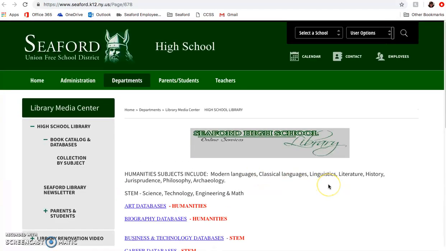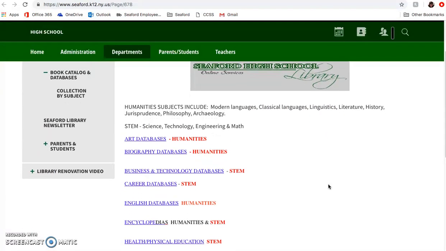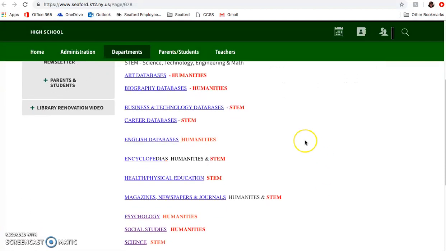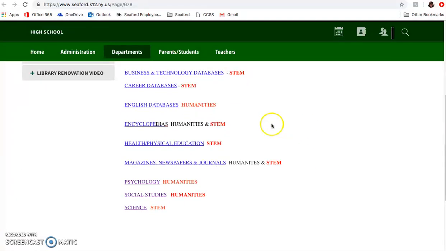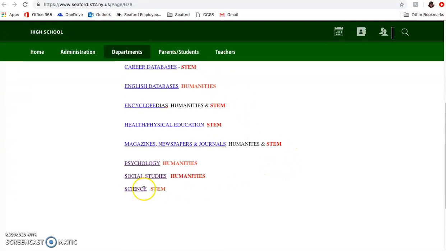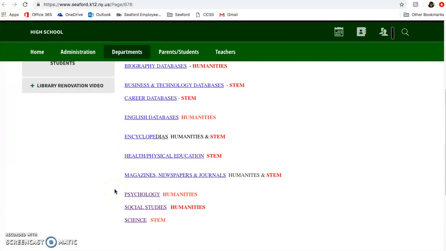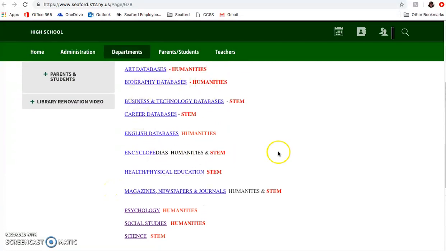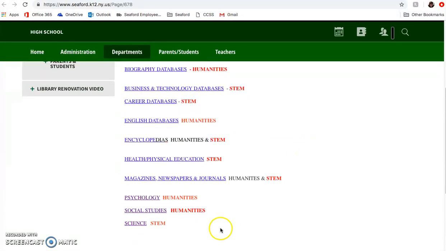So once you click online databases, you'll notice that you don't see the titles of the databases right away. You see links that have them organized by topic. So if you're doing a project that's predominantly science, you might start here. Now, you'll think critically and decide where else you might want to go based upon where your topic is leading you, but let's just start with, say, social studies.